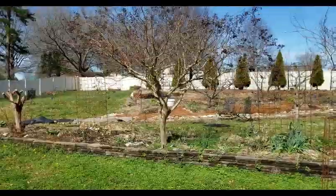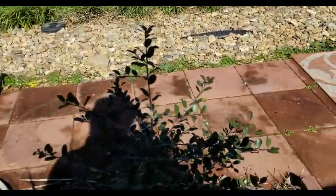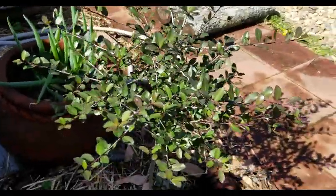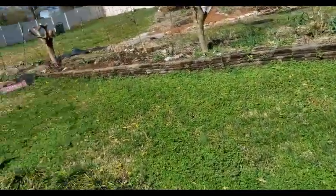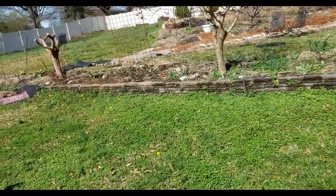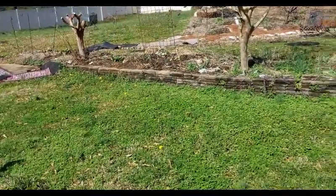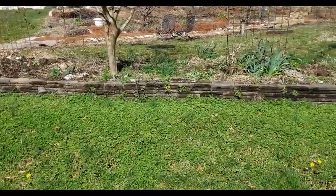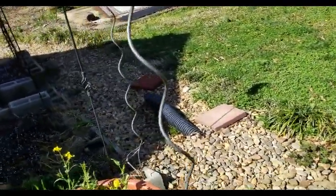Y'all, everything is swamped. The sun has come out and I'm hot. Let me finish this up real quick. This is a Yaupon holly. I just learned that you can make tea with it. And then I researched further and read that somebody got the best kombucha they've ever had, 100% from Yaupon holly. So I don't have to participate in the exploitative tea industry. Isn't it interesting what we're all learning about what's going on in the world.